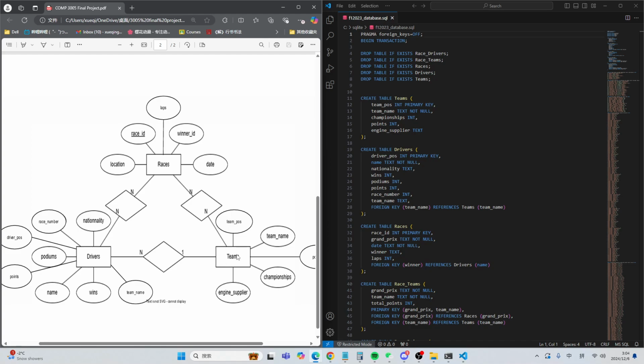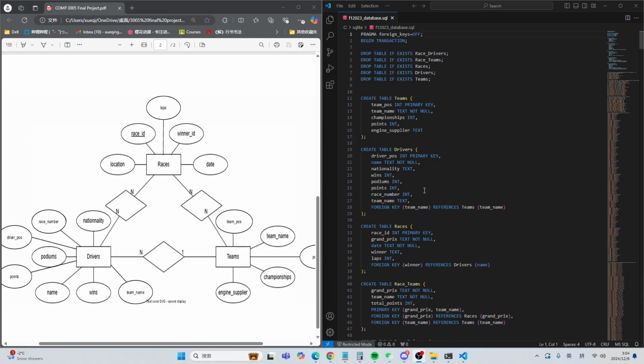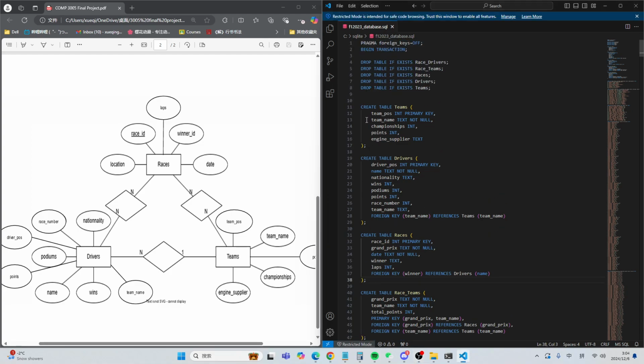A team can normally have two drivers, and a driver can normally only drive for one certain team in the season. So this is the basic stuff for my ER model, which is shown here in the SQL file.